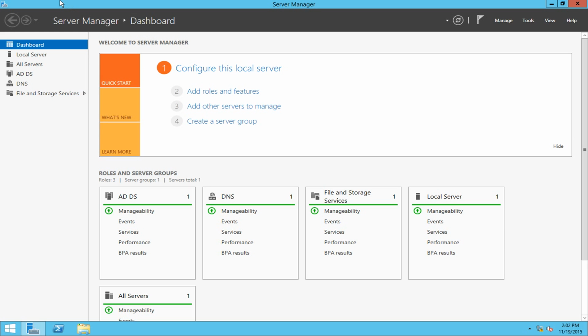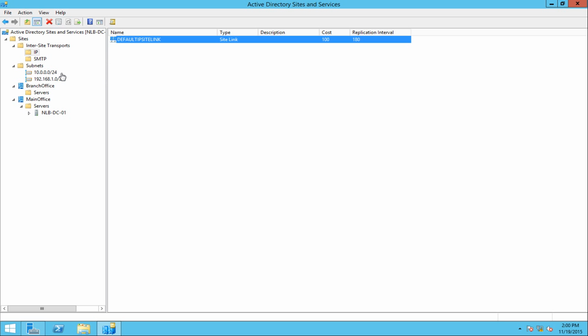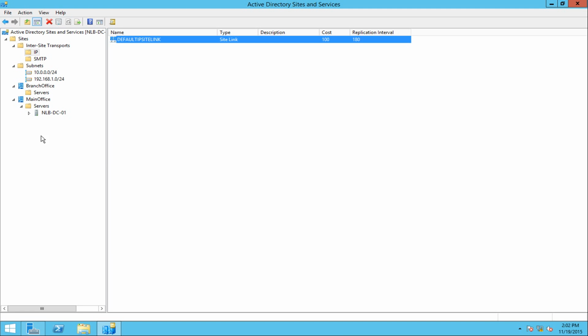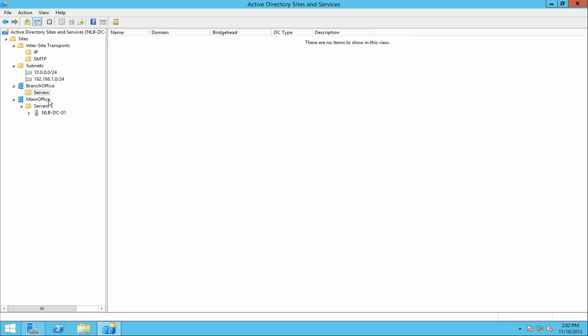Okay, while this is loading, I can go ahead and switch to my primary domain controller and log into it. It logged in. And now if I refresh the console from here, I can see that under servers in my branch office site I have my server NLB-DC-02, so this is fully operational now.